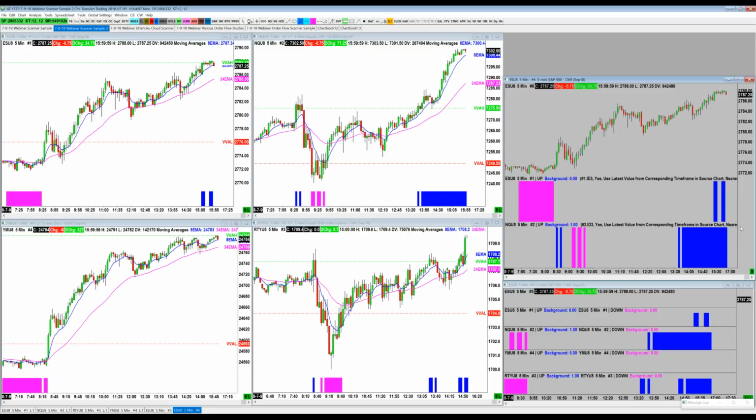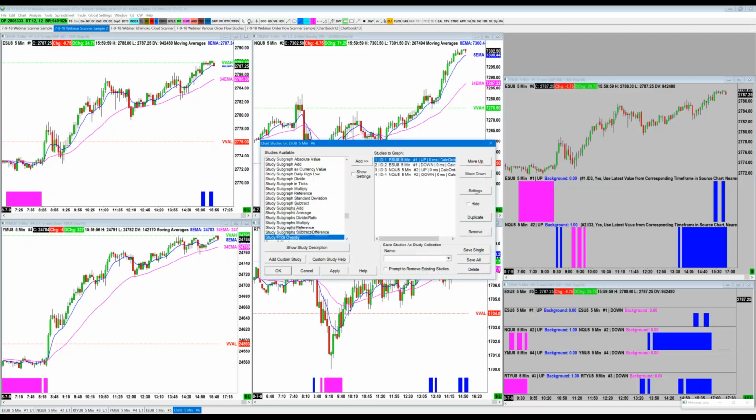And this becomes especially useful, as I mentioned, for people who are trying to keep themselves out of circumstances where they historically have done bad, like trading to the long side in a market that's getting its butt whooped, or trading to the short side when we're seeing nothing but rallies. All right, so I can just repeat this process a couple more times.